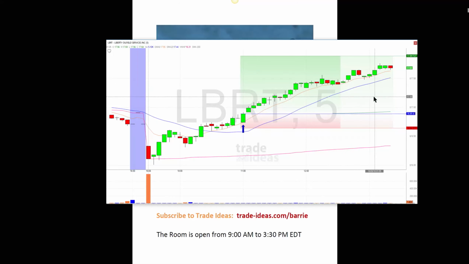Now, as I say all the time, Holly got out of this trade right at 1740. Okay, so she got out of the trade right here. So why did she get out here? Not because of this, but every one of the Holly alerts, all strategies, has a hold period. This particular one was called the 5-day bounce, and the hold on this one is 90 minutes. Because this is a computer, Holly just looks at it: after 90 minutes, I'm out of this trade, regardless of what the trade is doing.